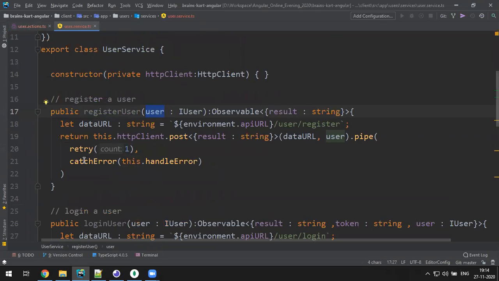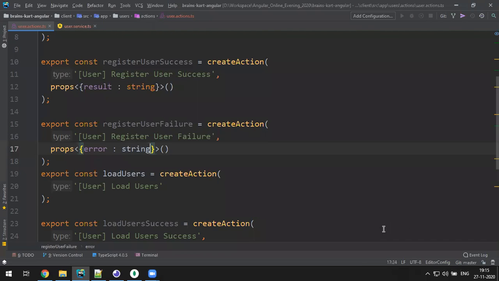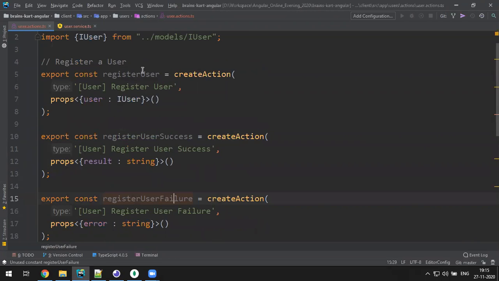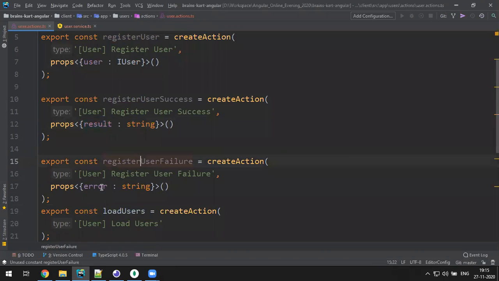And if something is wrong, you get the error of type string. So here for register, you take the user, on success you get the result, and on failure you get the error.